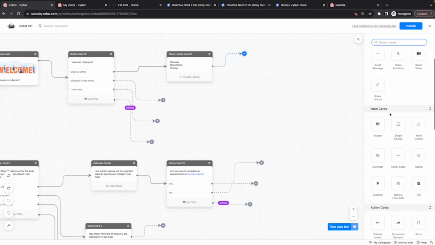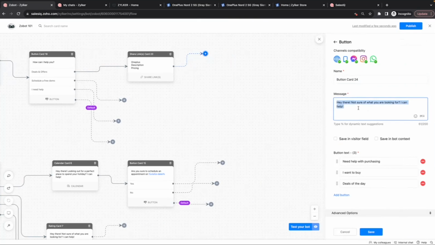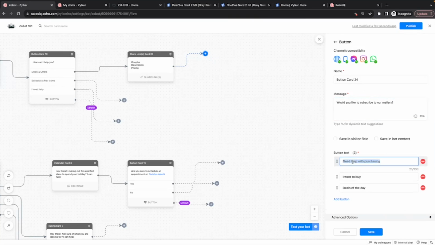So yeah, then we talked about how to subscribe the visitors to your campaigns. For that, we need to get the user's consent first. So, would you like to subscribe to our mailers? Same button card.